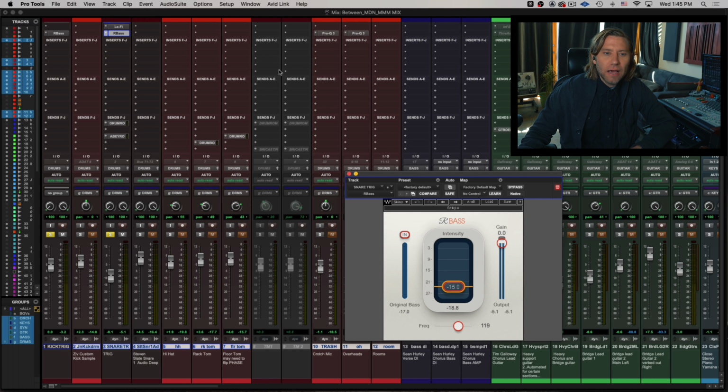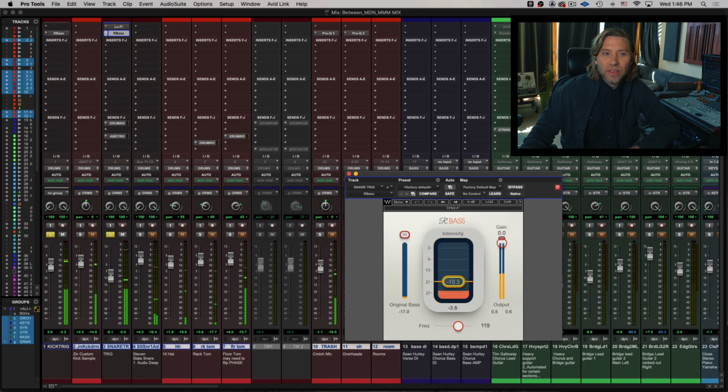If you put the snare on a frequency chart, you'd probably see a little bit of boost bell around 110 to 200. That seems like the really good sweet spot for a snare. But adding an EQ there sometimes adds a little too much woofiness to the mix. By putting the R-Bass on the snare, it only adds that roundness you needed out of that specific frequency. So I'm hitting it at 119. I can pull it in and out, up and down, and you can hear what it's really adding. That's pretty over the top.